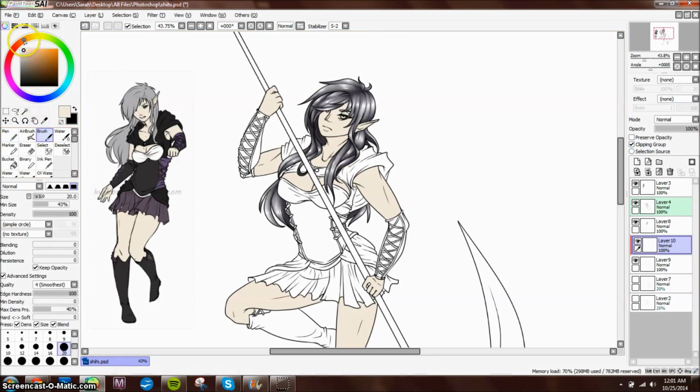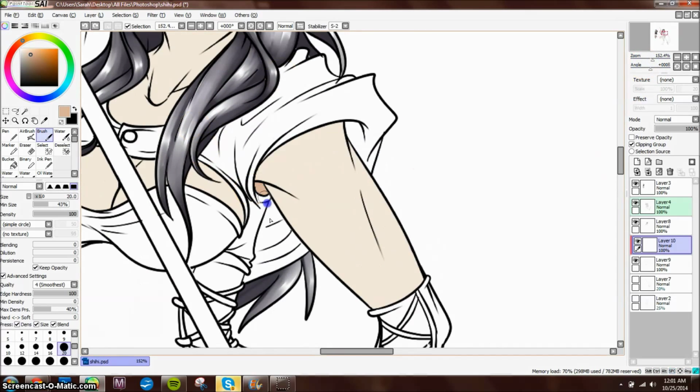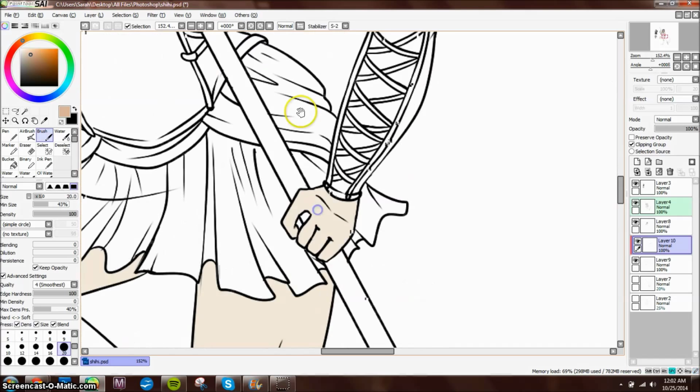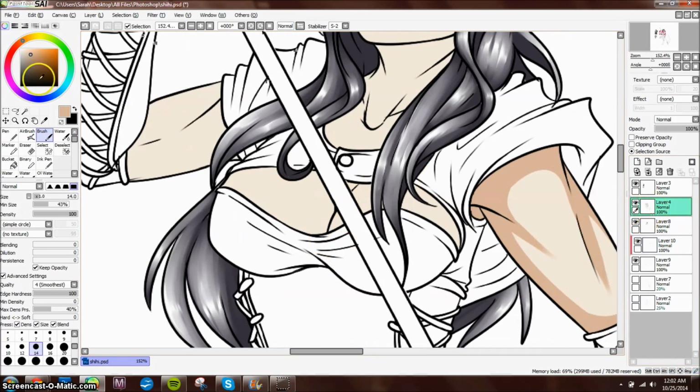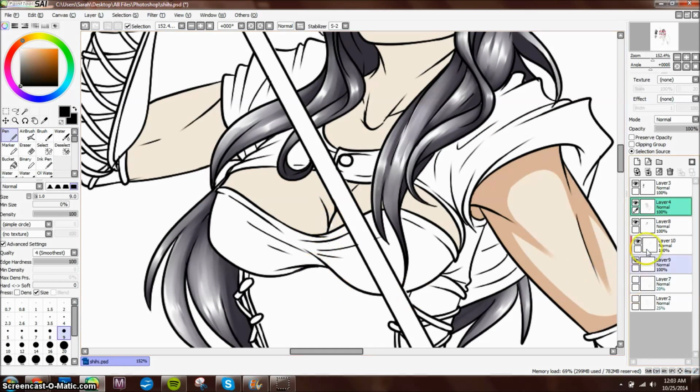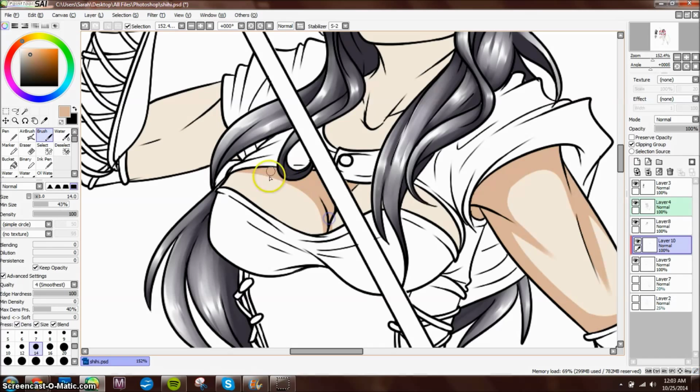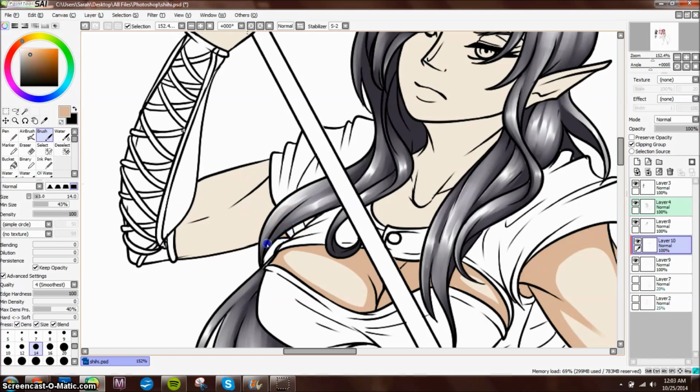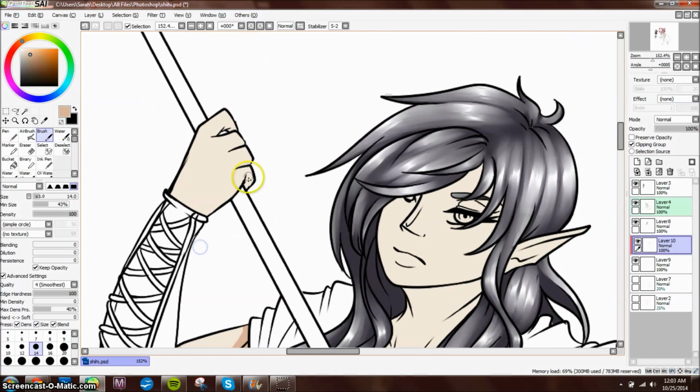Then for the first layer of shading, you're going to create a new layer and then create a clipping group. Then you're going to want to select a darker color. Make sure you have a little bit more color in this, like a little more of a warmer tone or a colder tone, all depending on your character's skin, of course. But just make sure it has a little bit more color than the base color. And then go through and color it like you are shading a cell shaded piece and not a soft shaded.